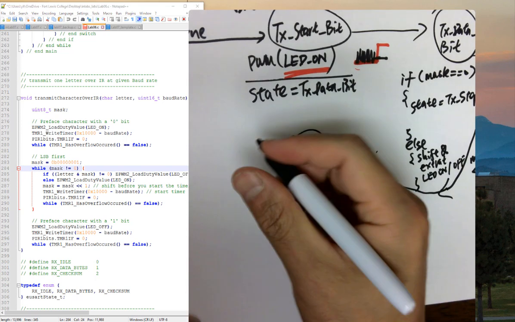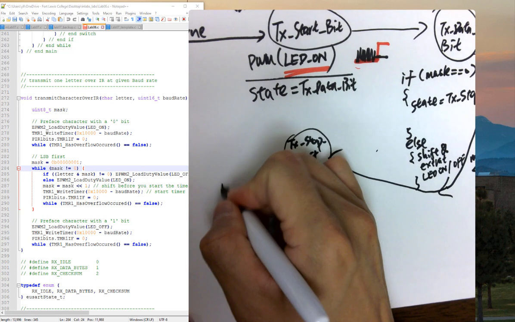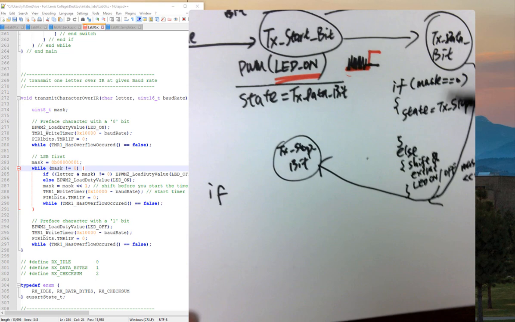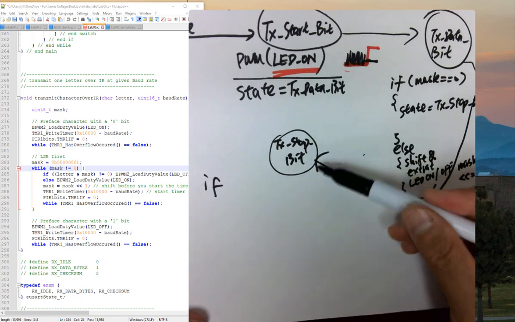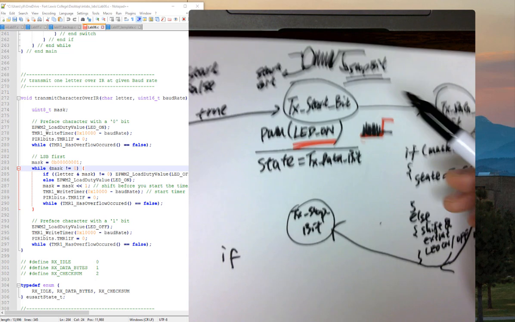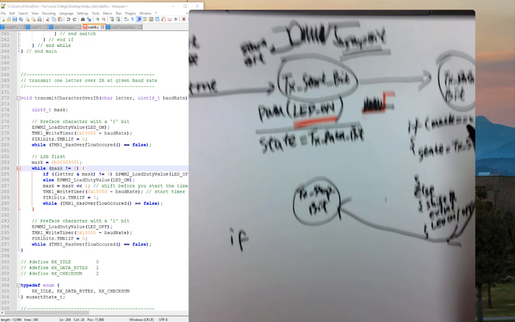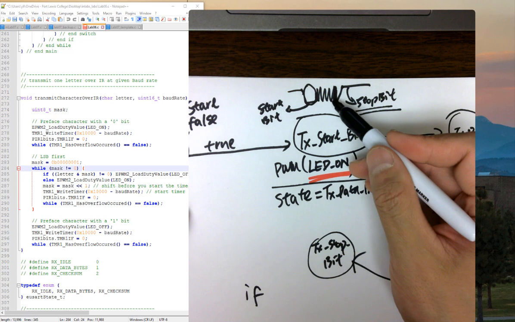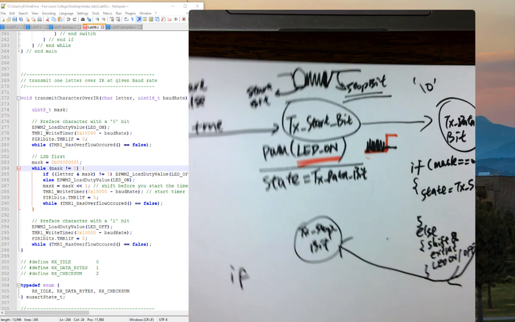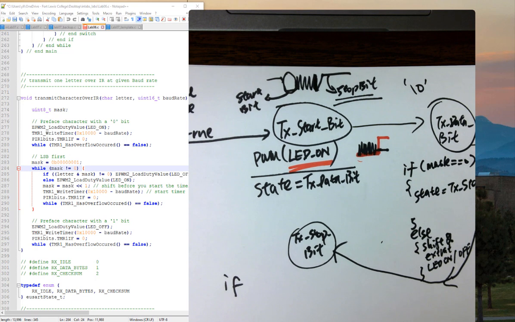For example, the first state is after this one, right? So all the bits have been received. Now you are waiting for a pull up to stop it. But if the received byte is null, then you want to eventually just move to the next byte, which is the checksum.